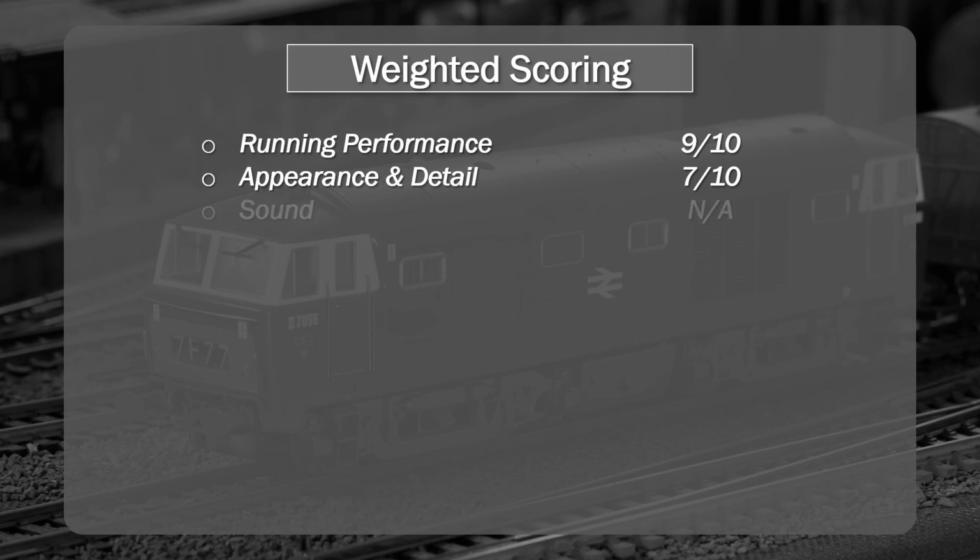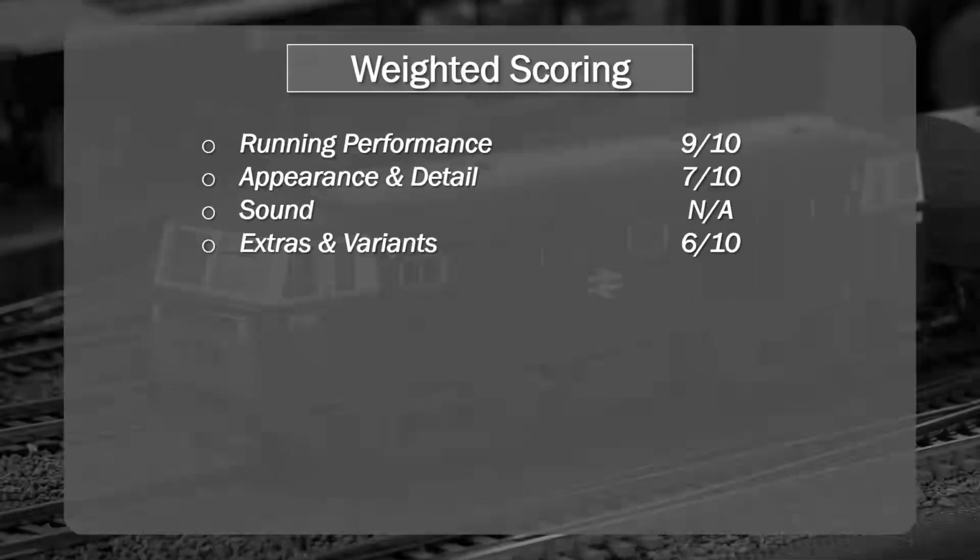Extras and variants are limited, so the lighting is particularly limited. The headcode box lights aren't the best in the world, and also the rear tail lighting is scarcely visible. So this is not a model to be relying on the lighting. But I think it's probably sufficient for what it is, and it wasn't an issue for me during the running sessions.